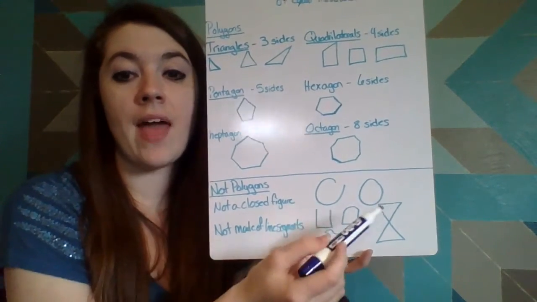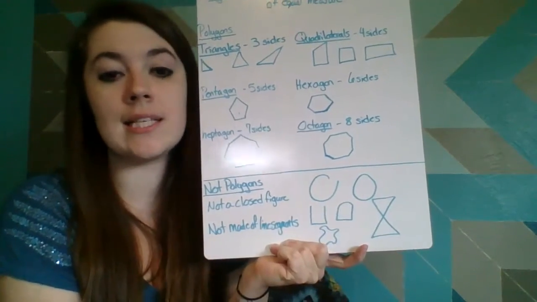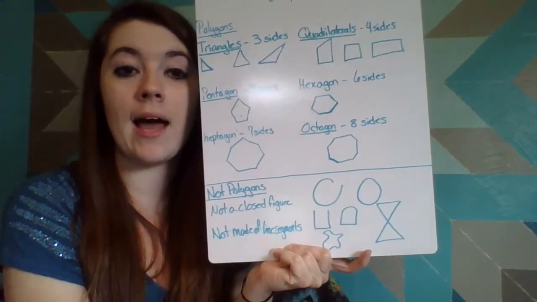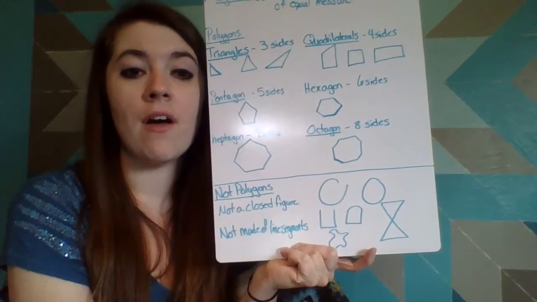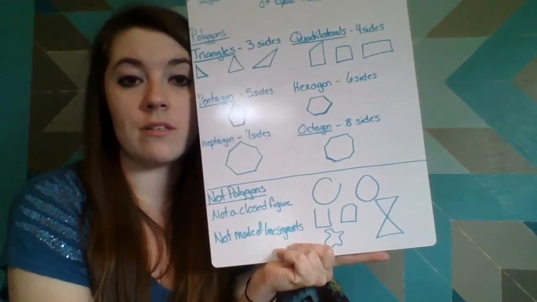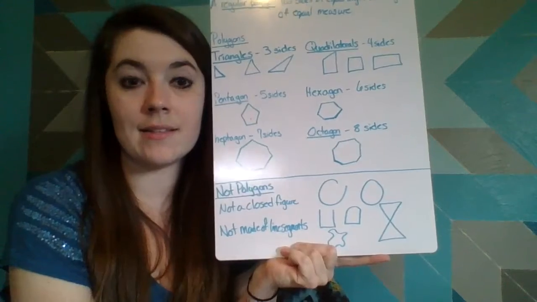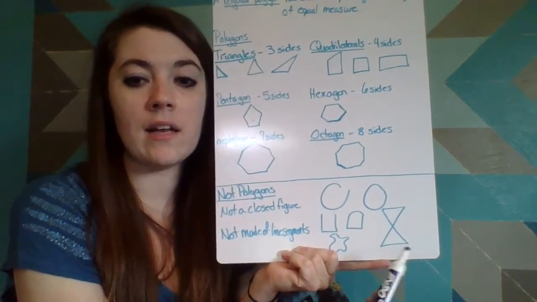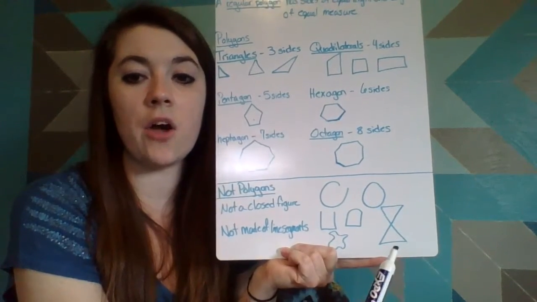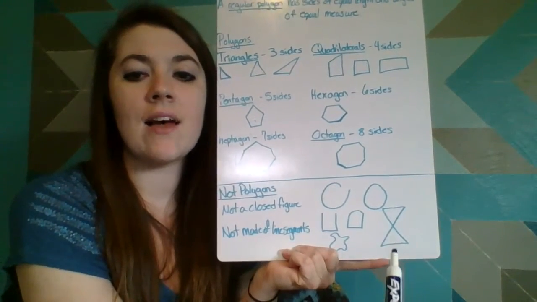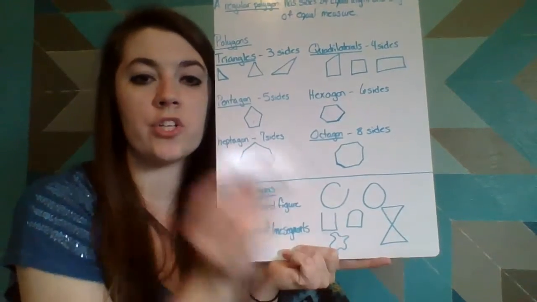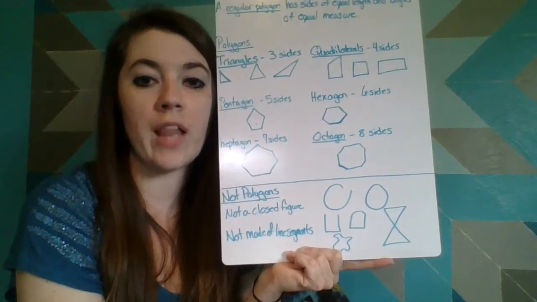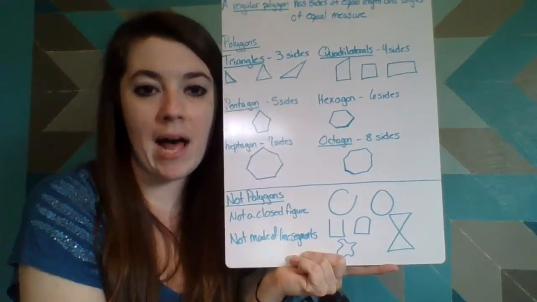fourth side. And then last but not least, a circle. A circle is not a polygon. Yes, a circle is a shape, but it is not considered a polygon because it does not have straight edges. So polygons are always going to have straight sides. And this last one, you're probably wondering why it's not considered a polygon, because it has straight sides and it's definitely closed. The lines of a polygon can't cross each other. So because these are crisscrossing, they're overlapping, the line segments overlap each other, it's not a polygon.